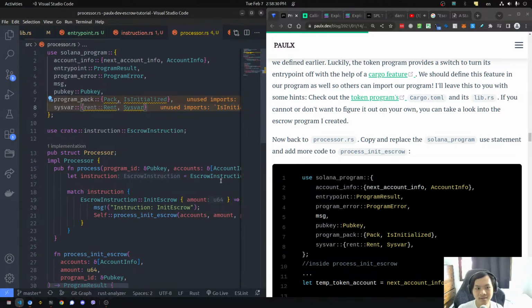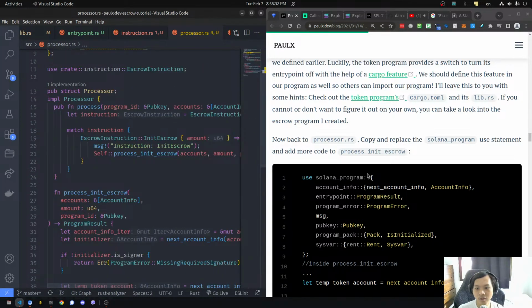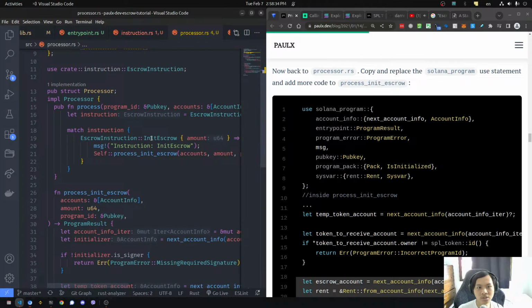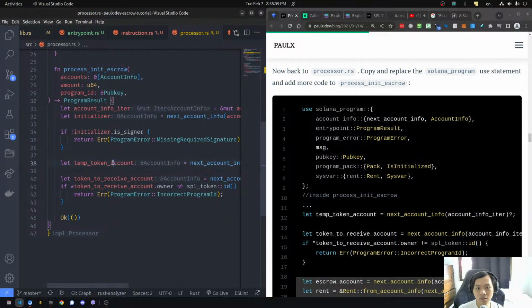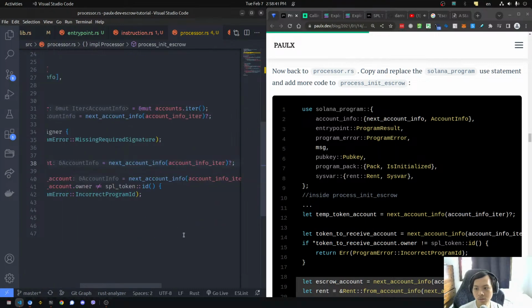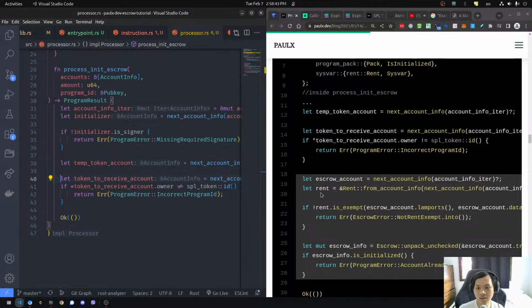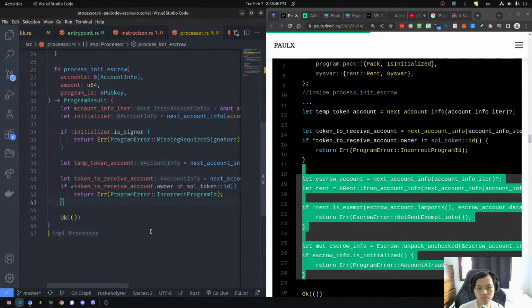Okay. And then inside process init escrow, let temp token be this guy, and then we added these sections. So let's go put that in.